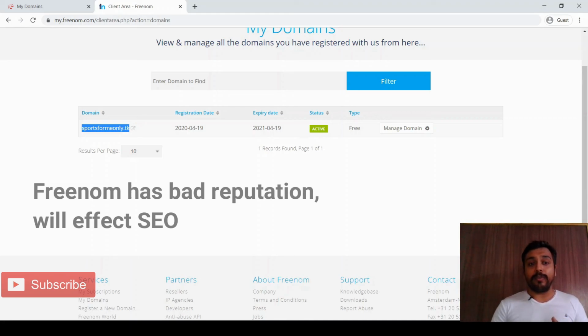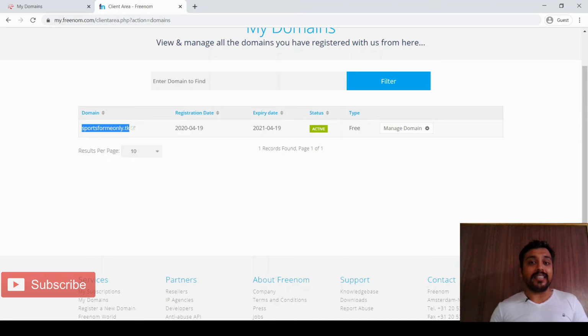These particular domains, .tk, .gc, these are free TLDs, and by reputation they are not good. It will definitely have a bad impact on SEO. You won't be able to rank well in Google or any other search engine with these TLDs. And for hosting purposes, it has zero security. Security is really a big issue for your website.